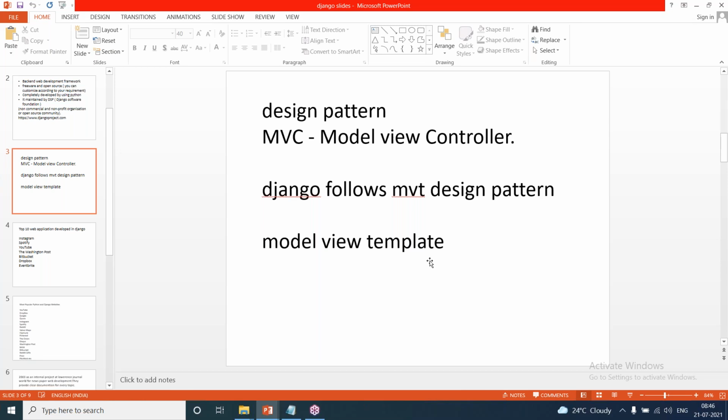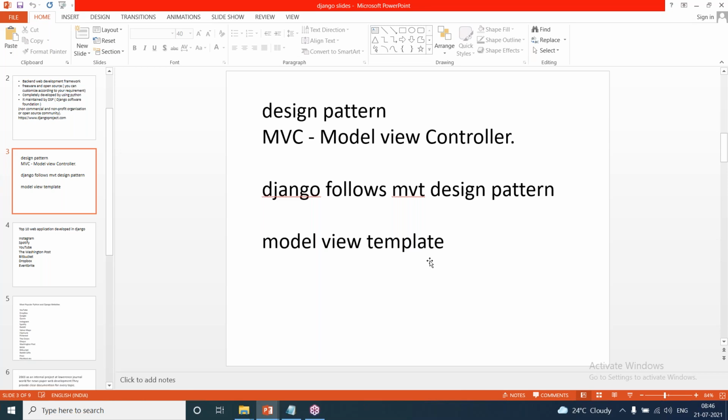In the MVT design pattern, MVT architecture, three layers are there. MVC or MVT is the theory part, and we implement that theory part in software, in frameworks and technologies. MVC is implemented in Java, .NET, Ruby, PHP.